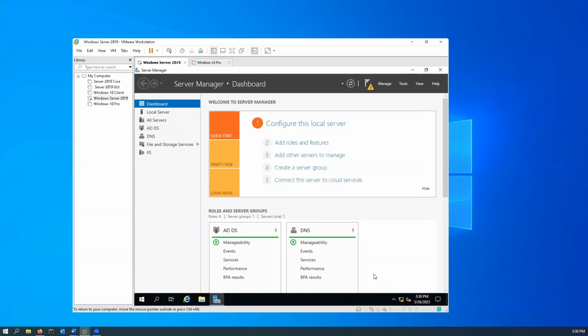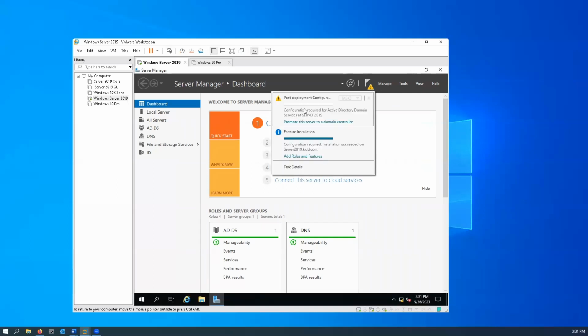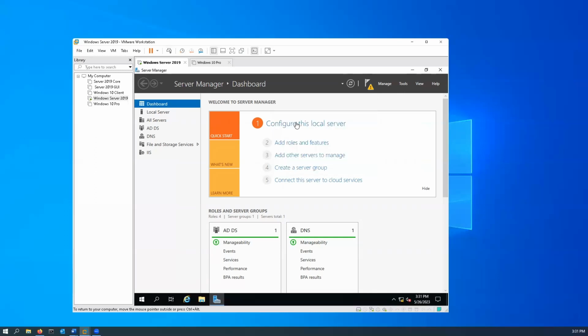Sometimes, when you're working in the IT environment, you will skip past things because you're used to clicking close there. It didn't used to be that you would have to click promote there. You'd usually had to do a DC promo in the command prompt, but they changed that up with newer versions of the Windows Server environment. So now, if you did click past all of that, you have this yellow arrow here with the exclamation point in it that you can click on, which will bring up where you can actually promote the server.